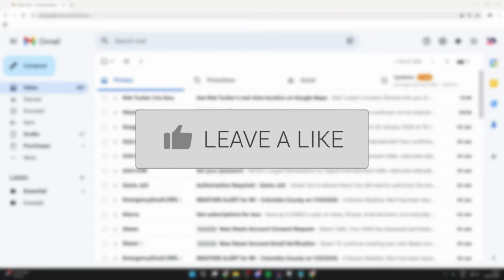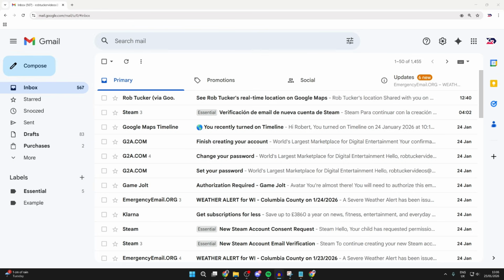Here we are in Gmail. So you're finding that your inbox is just cluttered and you're finding it hard to navigate, and so you want to clean it up. We're going to guide you through some different things you can do in order to do this, so make sure it's full guide and we can get right into this.